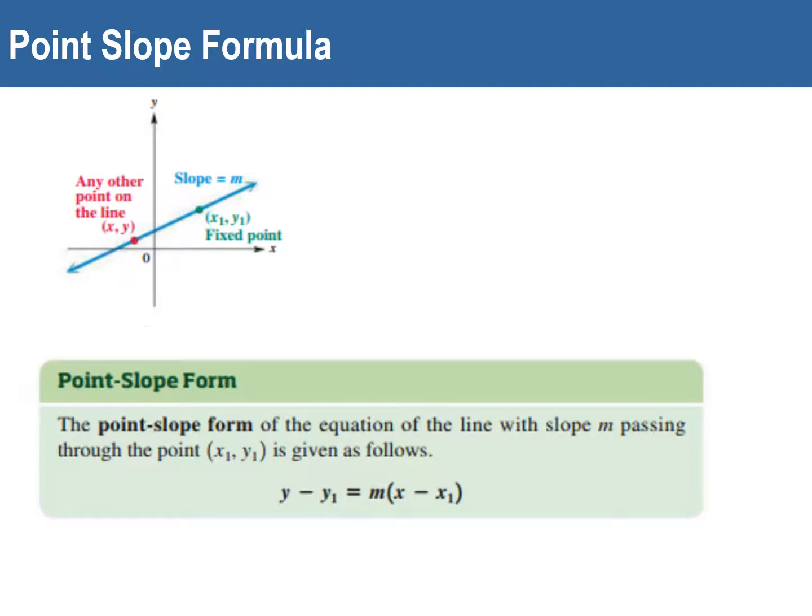When I do that, I get something called the point slope formula, where I can write this as y minus y1 is equal to the slope times x minus x1. What I like about the point slope formula is you can immediately read off the slope and what your fixed point is on your line. And this is true for every point on the line. So we see the point slope formula is not unique like the y-intercept formula is.